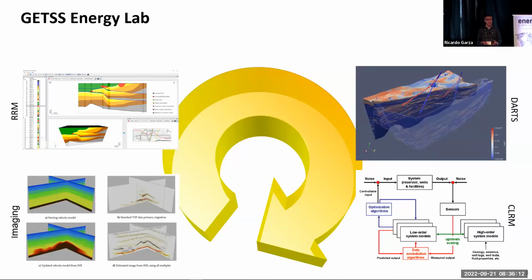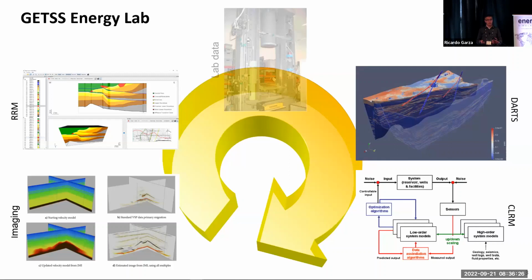There's a strong history at the department in closed loop reservoir management. And we want to bring that part into the GETS Energy Lab framework and this collaborative hub as well. Now, digital twins are only as good as the data, and there's a lot of data that we have, and there's a lot of really nice work being done by colleagues like Auke Barnhoorn and others who work in the lab and actually create input data for reservoir models, understanding some of the fundamental physics, very much along the lines that Giovanni talked about yesterday on fracture mechanics.